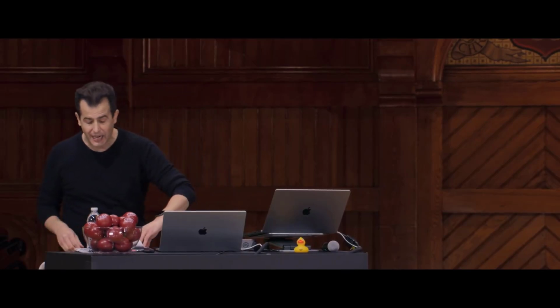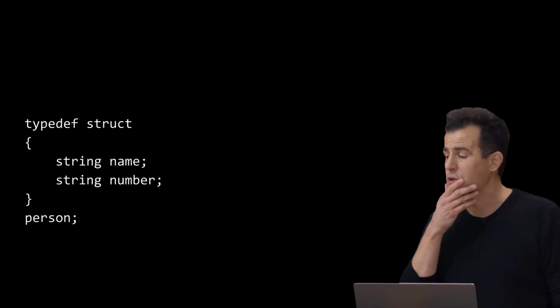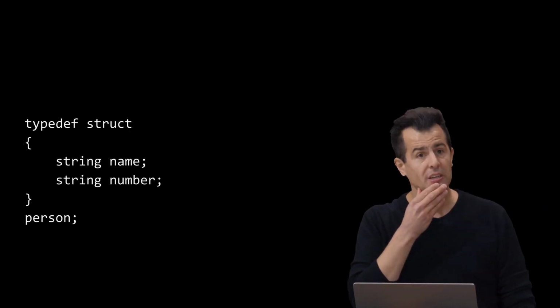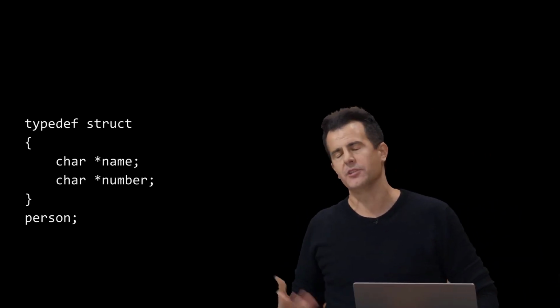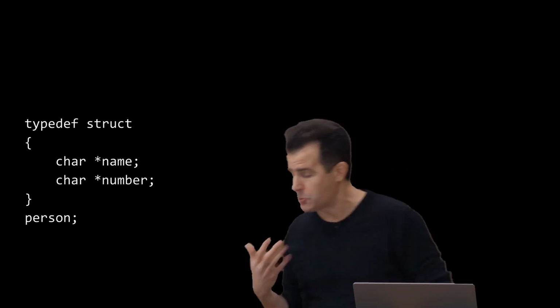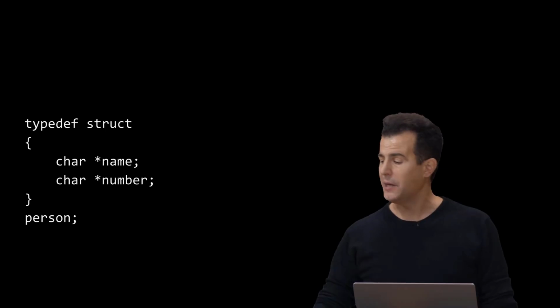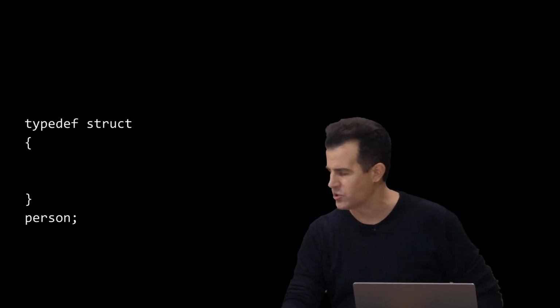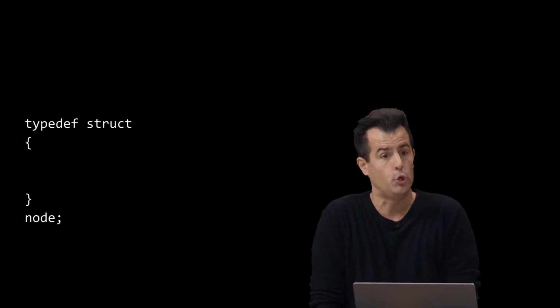All right, well, how might we implement this structure in code? Let me connect the dots to something we've seen before. This is how, a couple of weeks ago, we introduced the notion of a person, and we claimed a person might have a name and a number. Last week, of course, we took off some of these training wheels, and a string is really technically a char star in both cases, but there's no conceptual difference beyond that. But let's use this same paradigm to implement a node as I described it in that picture. So let me get rid of the name and the number, because that's related only to a person. And let me rename this structure, for discussion's sake, to node.